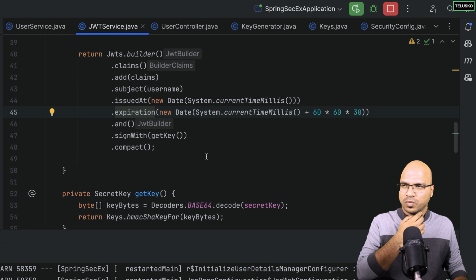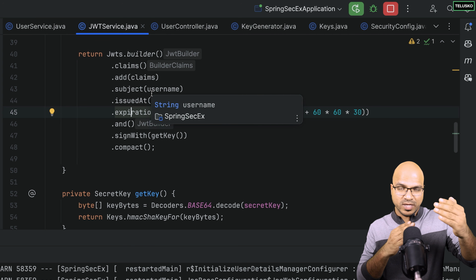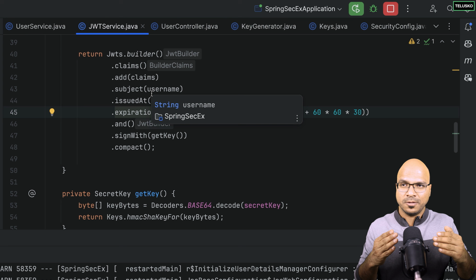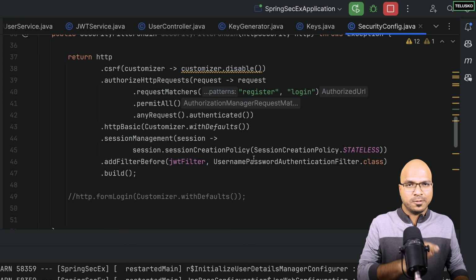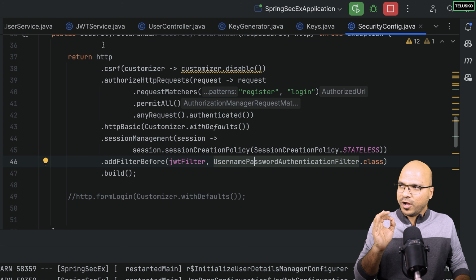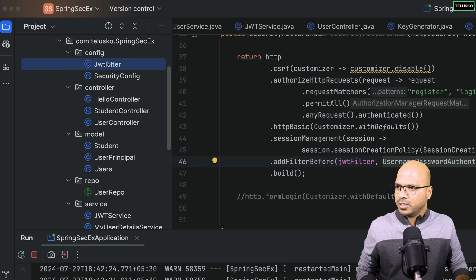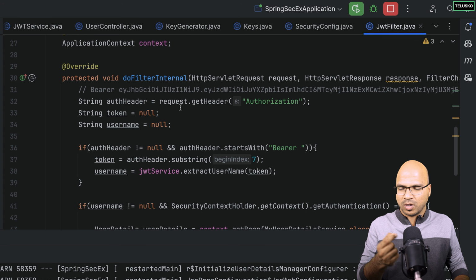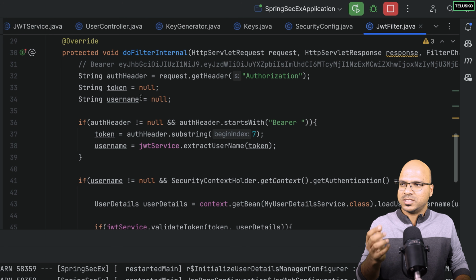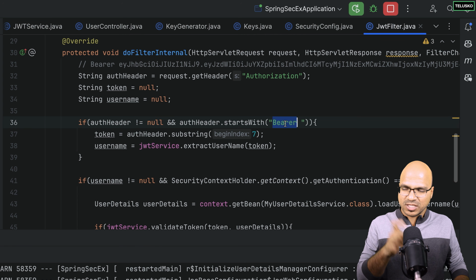Now, next time when you send a request, you are sending a token. Since we are sending a new request, and in that request you are not passing username and password, in that case we have to mention, hey, don't go for username and password, go with the JWT filter. Now in the filter, first of all, get the token from the user or the request, check if the token is not empty or starts with Bearer.